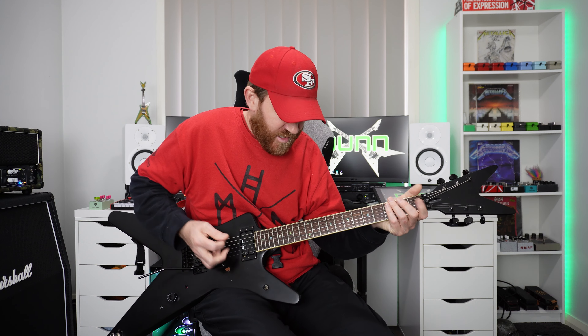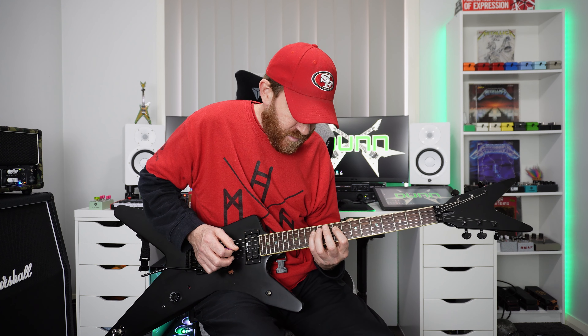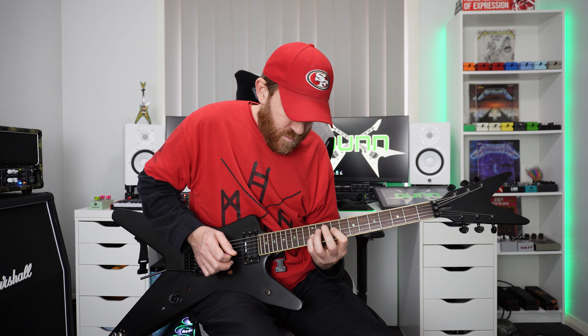Even hearing me ramble on about it — okay, here's the major scale, here's the 1st, 2nd, 3rd, 4th — and trying to explain harmony like... To tell you the truth, I really don't give a shit about any of that stuff. What I know is that if I just play the exact same pattern on the strings right below that first note and record it, it sounds sick. Case closed.